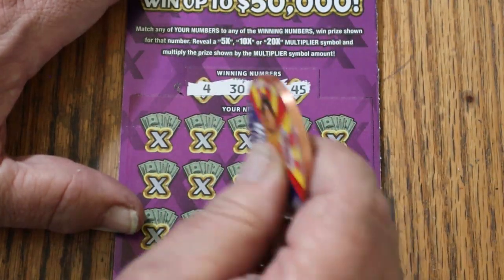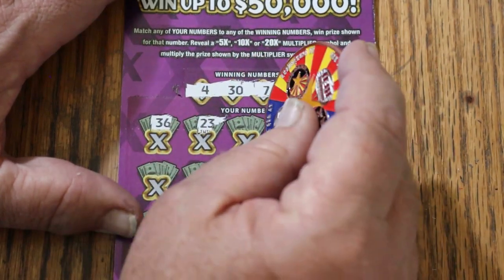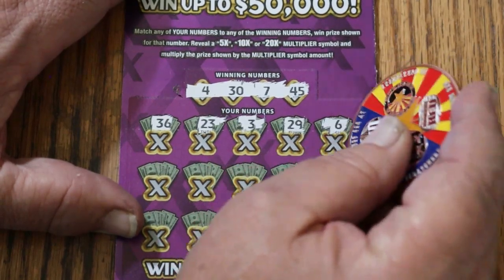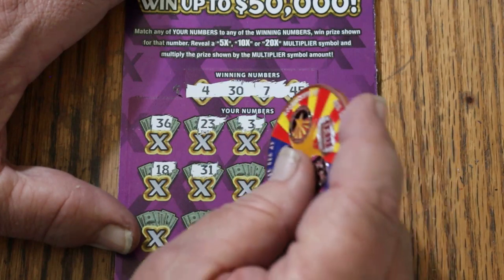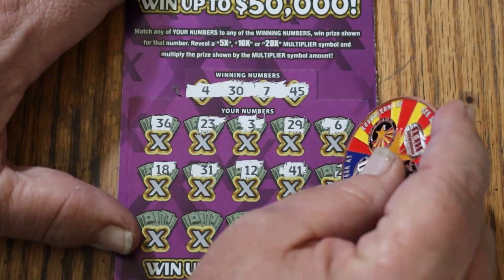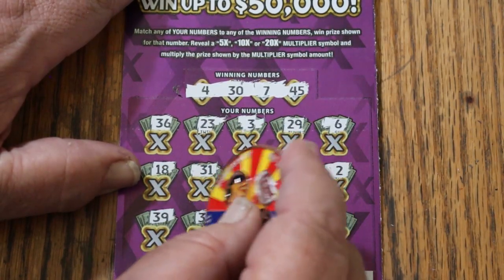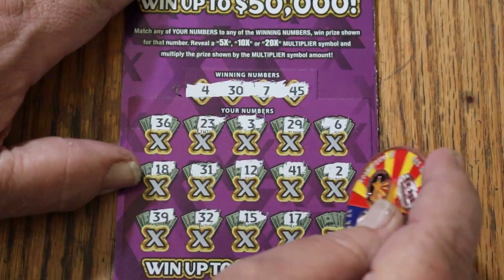437.45. Here we go. 36, 23, 3, 29, 6, 18, 31, 12, 41, 2, 39, 32, Random's number. My number 15, 17, 11, no, nothing.